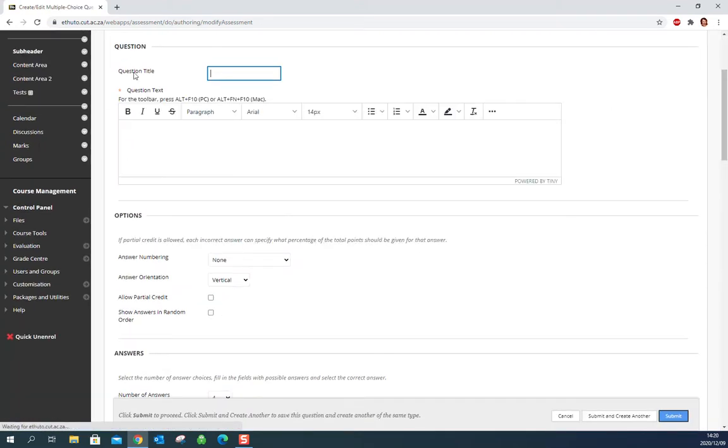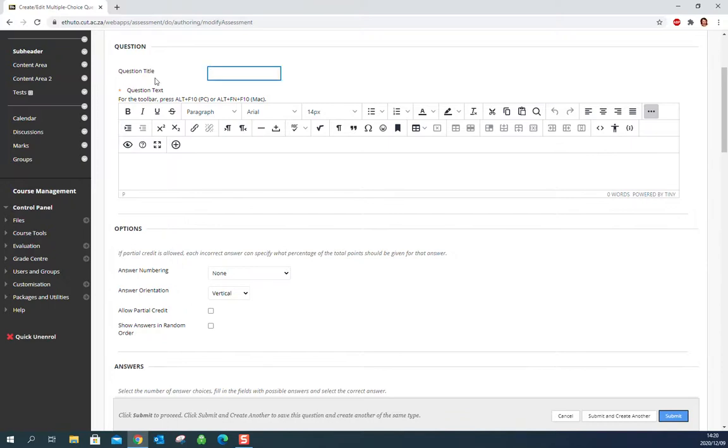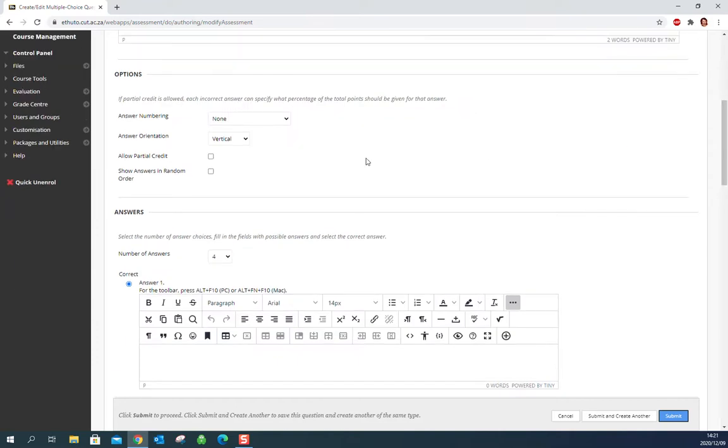And question titles are for if you want to title your questions, maybe you want to title them according to chapter or module or Bloom's level, whatever the case may be. But this is not a required field, so this is nice to have. The orange asterisk indicates a required field, so I have to put in question text. So I'm just going to put in here choose one and choose if I want my answers numbered. So maybe I want them in ABCs, uppercase, vertical or horizontal. Partial credit, so in other words, if a student has one wrong, they will still get credit for the other one they have correct.